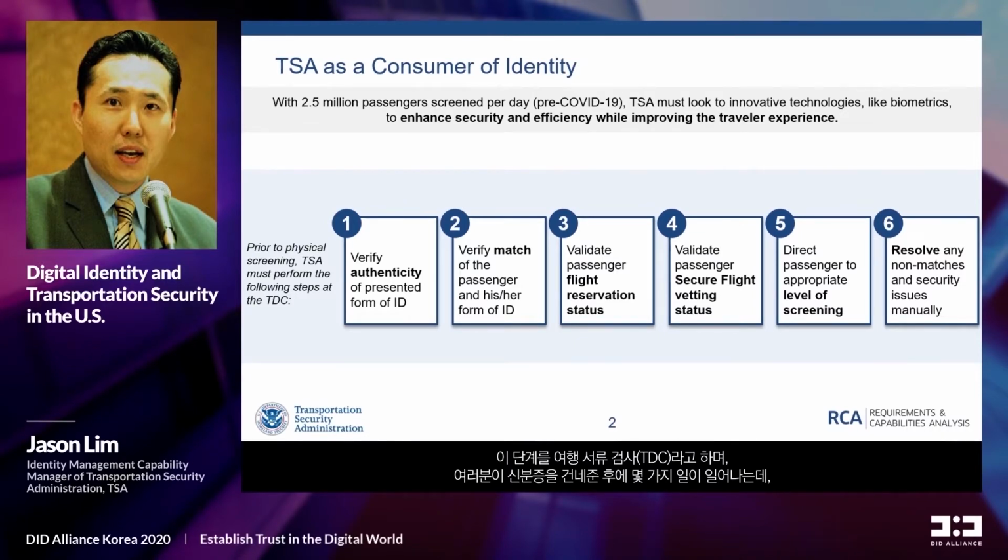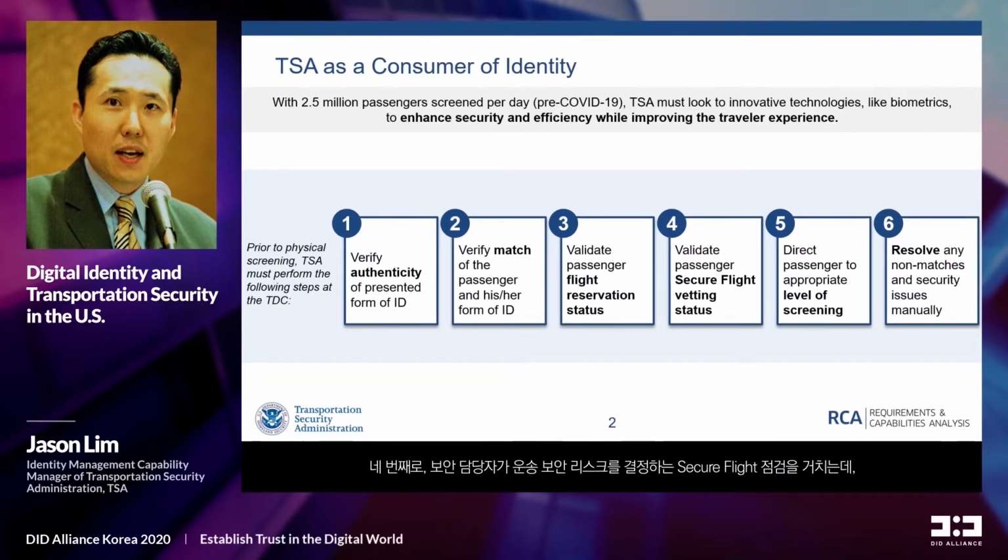Several things happen here when you hand over your ID. One, the officer examines the ID and determines whether it's authentic or not. Make sure it's a legitimate ID, not a fake ID. Two, the officer compares your face against the photo on the ID to determine that you look the same. Three, by scanning your boarding pass, the officer can tell that you have a flight out of that airport that day, basically determining your right to be there.